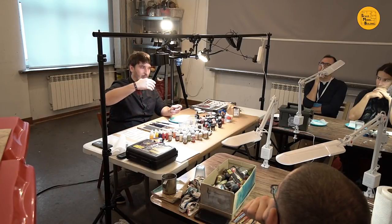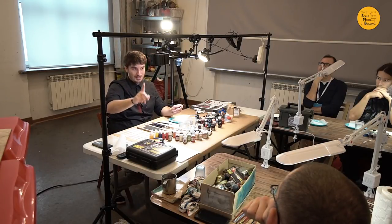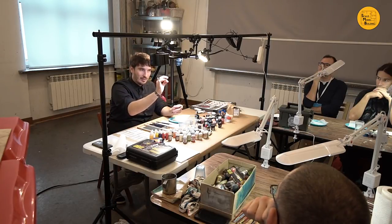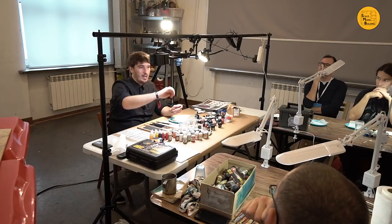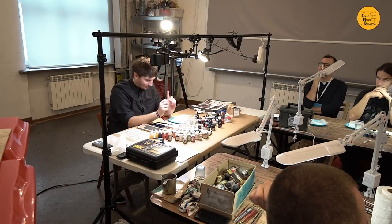When you have a long bristled brush, you will have less control over a line, but you will have a smoother line overall. And with a shorter brush, you can make finer and more controlled strokes, but the possibility is also big that you will have less smooth lines, so to say.